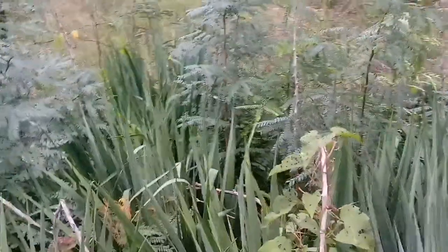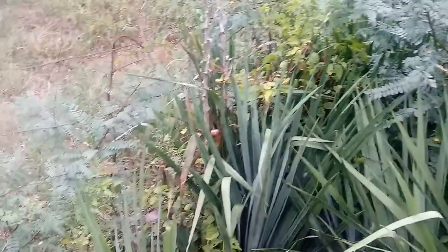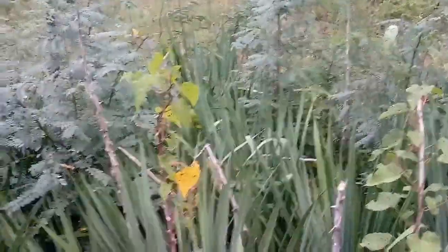And behind it is yuccas. Yuccas are native to the whole southern United States. And this is a type of yucca that grows in the Ozarks. But it doesn't have a yucca moth to pollinate it. So it's not all over the place. They say the yucca moth doesn't live this far north. So it just gets spread by wild hogs pushing it around, or the roots, pushing the roots around, things like that.